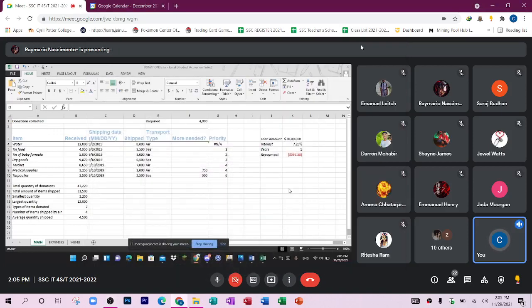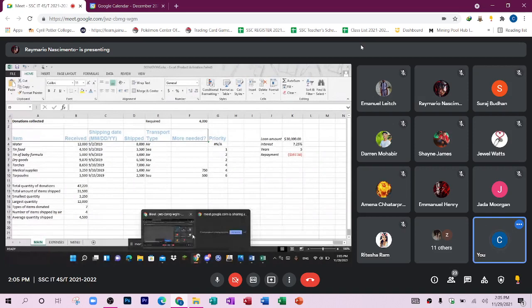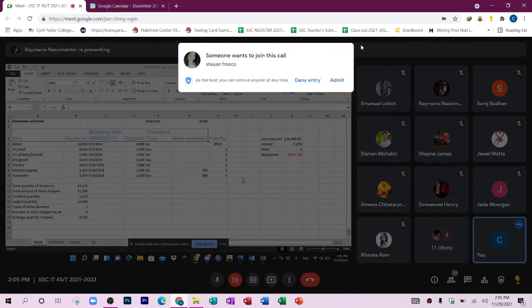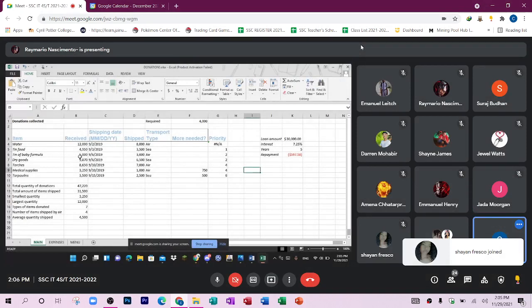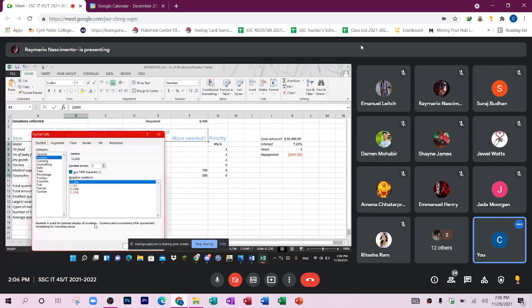Alright, so what we're doing, we're starting from exercise 8. We are going to format a spreadsheet. So we're using the same donations Excel that you would have created. It says at point number 2 at exercise 8, to apply the comma format to numeric data and keep the decimal place to 0. So how do you do that? Okay, that's the comma format there.